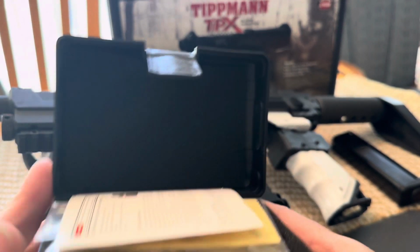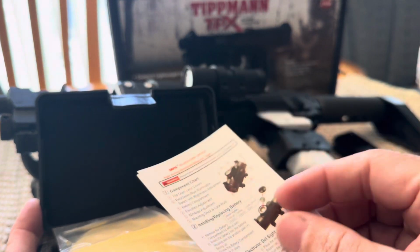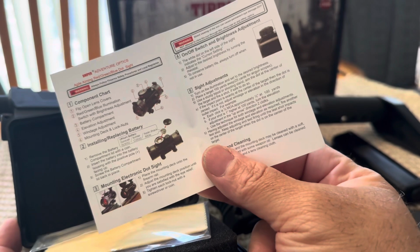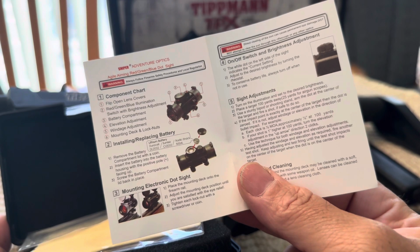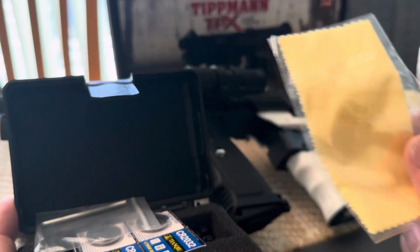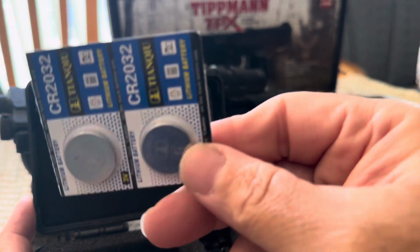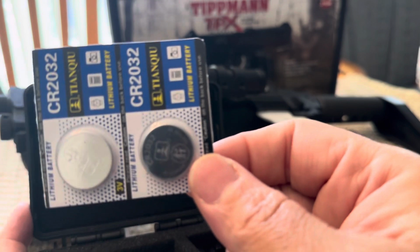So this is what comes in the box. Instructions, an instruction pamphlet, like a brochure, I guess, with installation and battery information and all that. It comes with a cloth, comes with an Allen key, and comes with 2 batteries, guys. You guys know that I like it when they ship them with 2 batteries. That's very good.